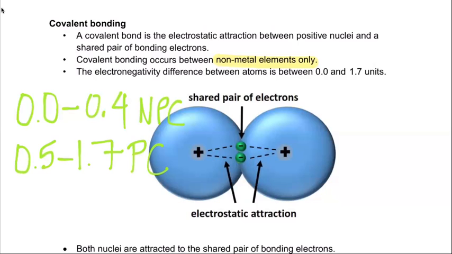So this diagram is showing the electrostatic attraction. And so you can see that the electrostatic attraction in a covalent bond comes from, here's where my positive is coming from. It's coming from the nuclei in the two atoms. And then here where this bonding pair of electrons is, there's an attraction between the nuclei and those electrons, and that's what holds it together. So it is weaker than an ionic bond. Ionic bonds are the strongest type of bond. Covalent bonds are not as strong because they don't have a full positive and full negative charge attracting. It's just the partial charges of the nuclei and the bonding electrons that are being shared.